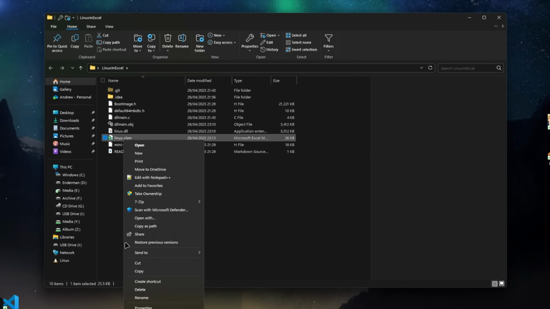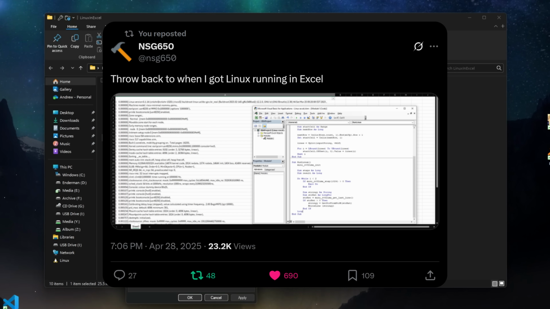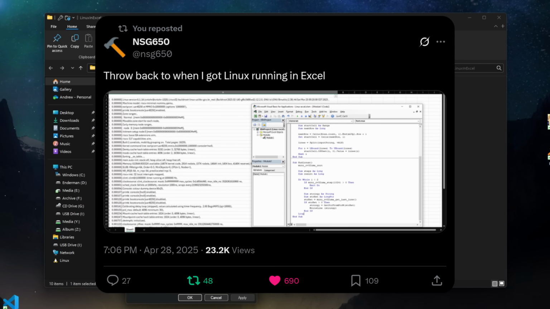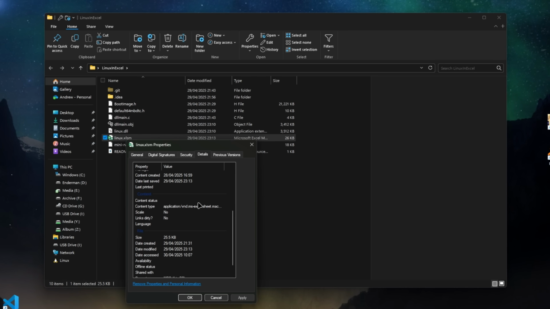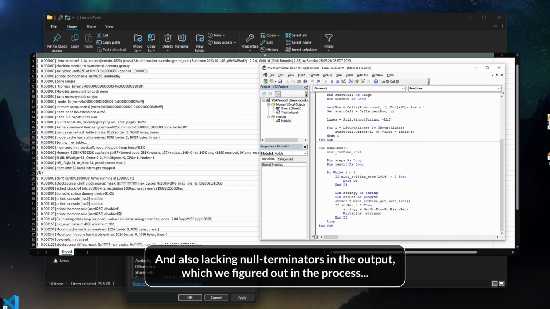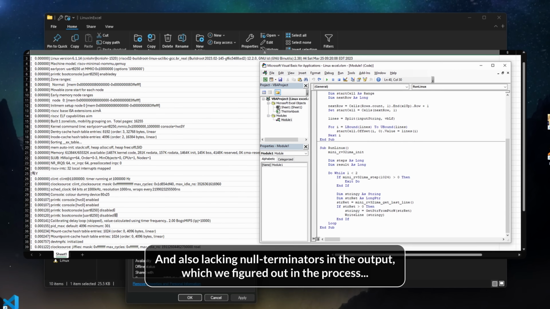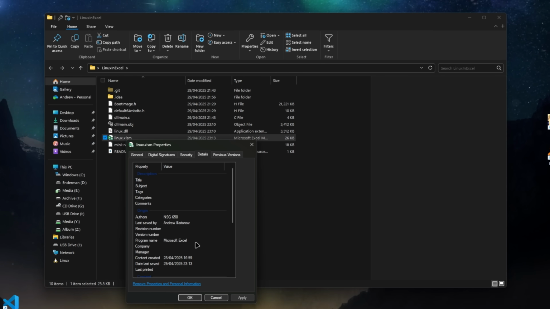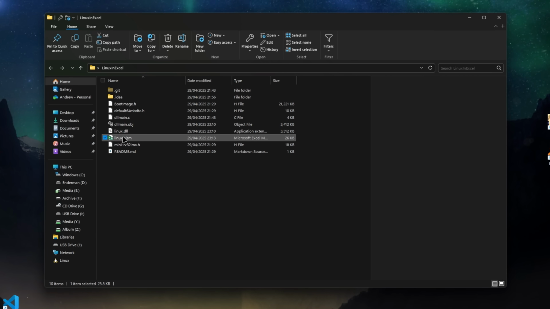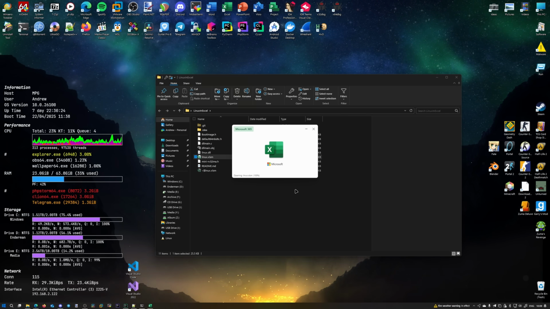Originally, NSG650 made that thing, and he tweeted about it. I get pretty excited, so I contacted him about it, and he then published the source code. Unfortunately, upon closer inspection I realized his version was pretty bare bones, only printing the output, and I thought it'd make a pretty lame video, so ultimately I decided to chip in and sort of finish the project for him, making it interactive. Took me a couple hours, but I'm pretty happy with how it turned out. I don't want to take long, so let's just see it in action, and then I'll explain how it works.